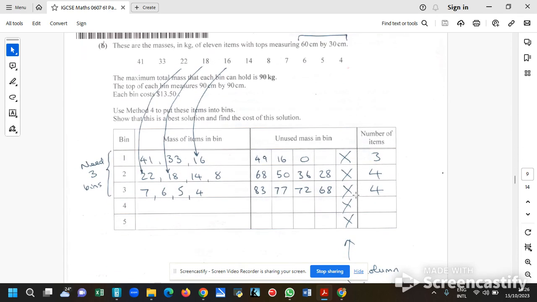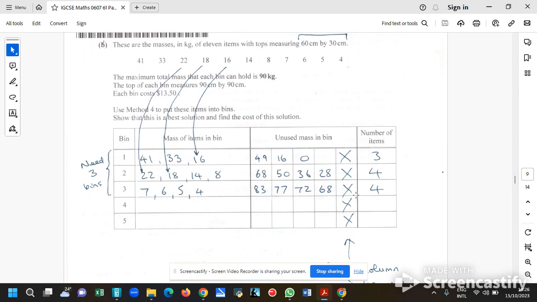And then to actually apply this method, we've got our 11 packages here, all measuring 60 by 30, so it's the same scenario. One of the tricky things about this paper 6 was that the scenario, the size and capacity of the bins kept changing as you moved from part to part. Not only was the method that you were supposed to use changing, the capacity of the bins was changing as well. So anyway, you can use method 4. You have to go back and look at your notes for that.